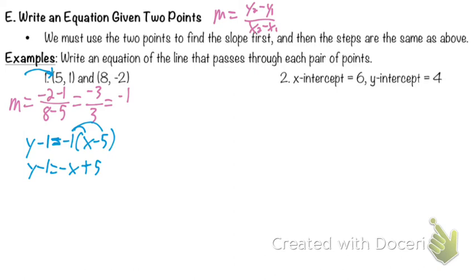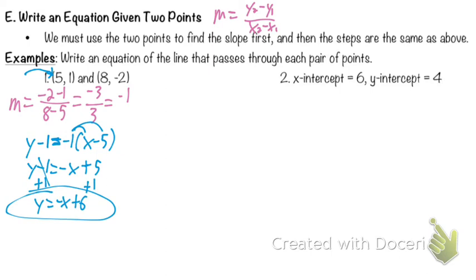So from here to here, all we did was distribute, which was our first step from before. Now we're going to do our second of the two steps, which is adding the 1, getting rid of that number with the y. Y equals negative x plus 6. And that's our answer now. We successfully wrote the equation of the line between those 2 points.